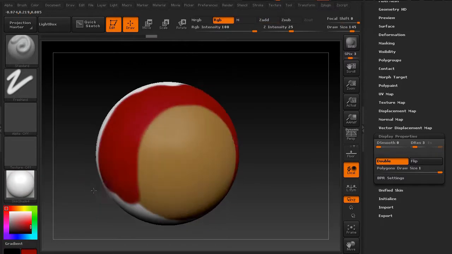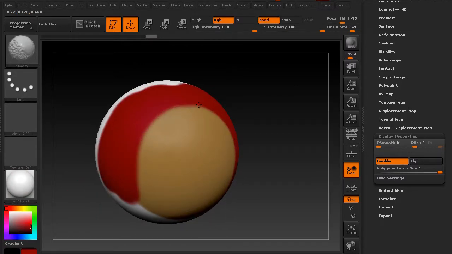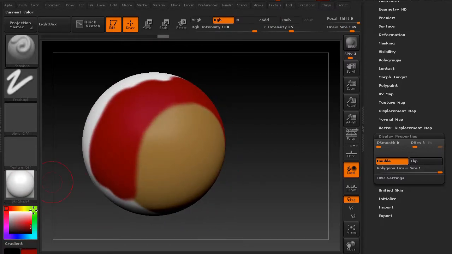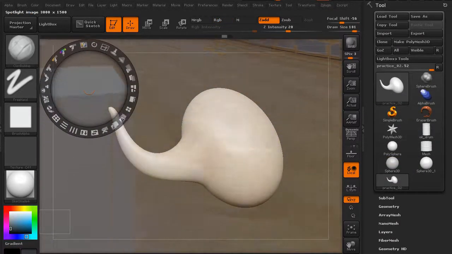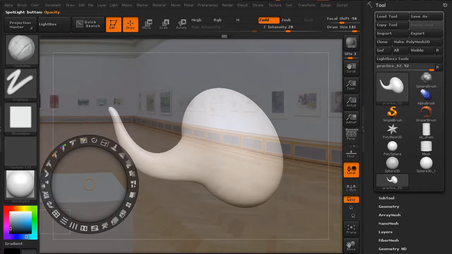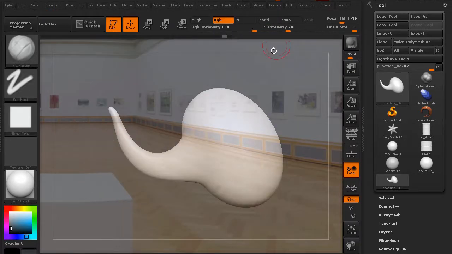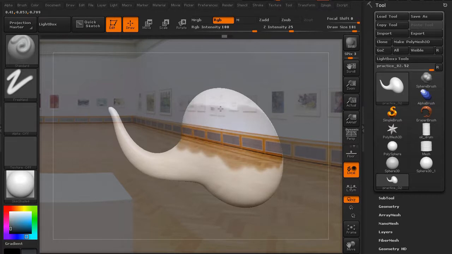We'll look at poly painting, or literally adding color to your meshes, how we can add the colors in, how we can invert and have a first and secondary color, how we can paint directly on the model, and how we can even smooth that out and blur it a little bit. We'll then investigate Spotlight, a really fantastic suite in ZBrush that can allow you to take photographs and apply those colors directly to your models.